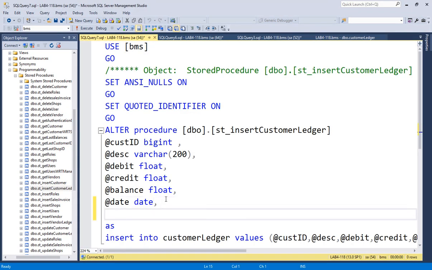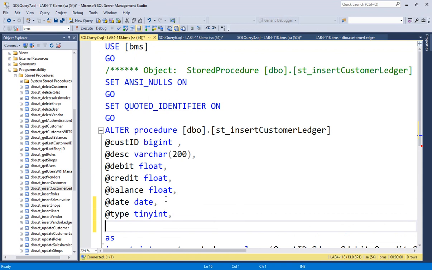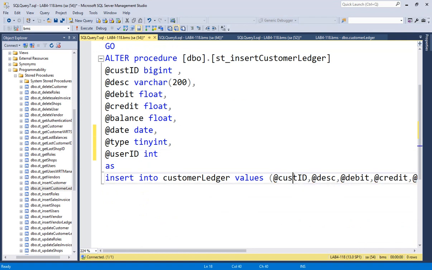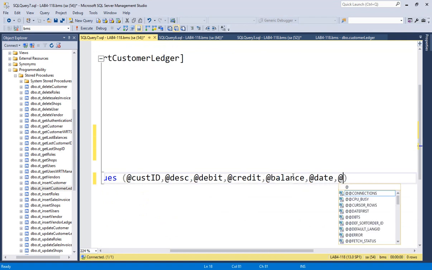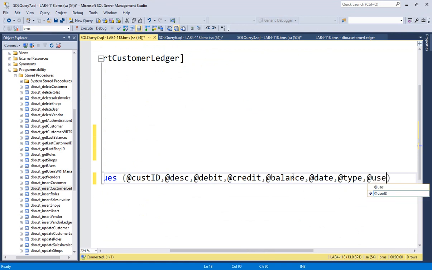So add two parameters, at the rate type, that is tiny integer, and at the rate user id, that is integer. And here at this point you have to add at the rate type and at the rate user id.